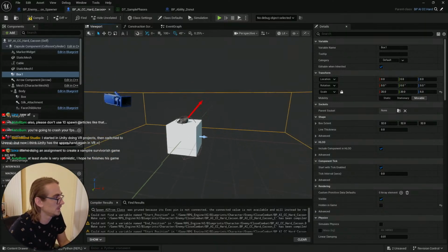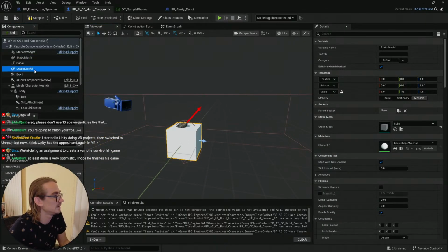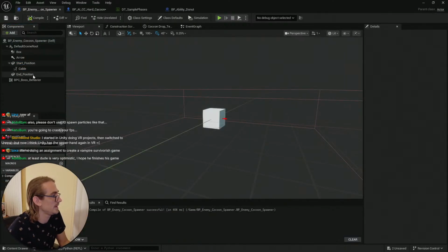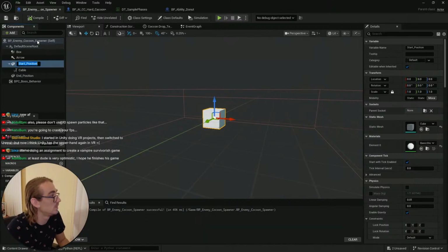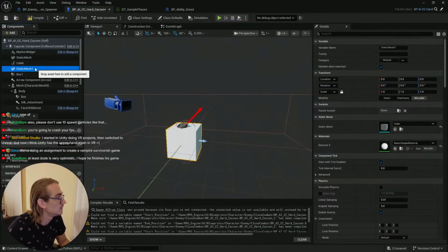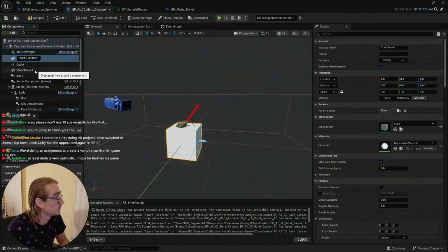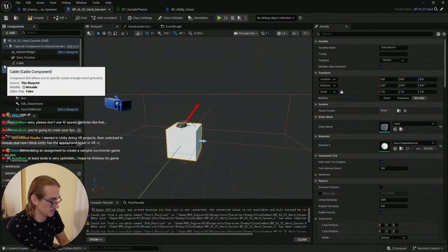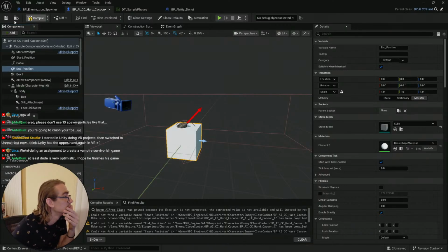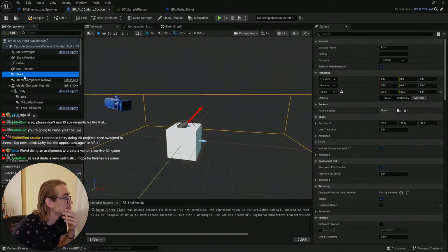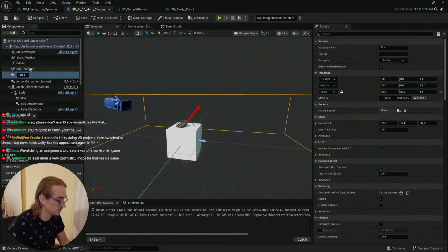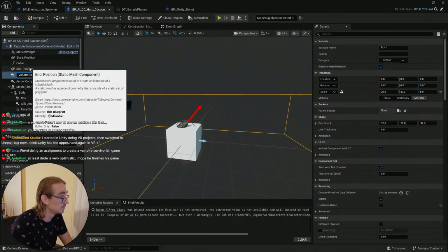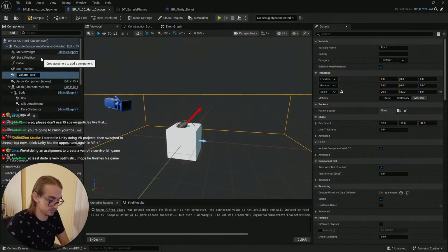Okay, so we have a start position, end position, let's call it trigger box.